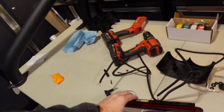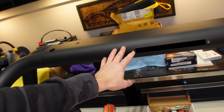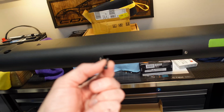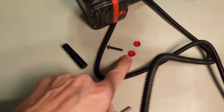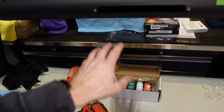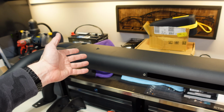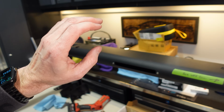So a couple things. Here's our brake light. We're going to attach it pretty soon. It's going to go in that spot right there with the screws that look like this. And they have these little red caps to keep it all nice and professional looking. But what I want to do, because we're going to be adding lighting here, and it's already here in the Don's Life garage, we just have to set it up.